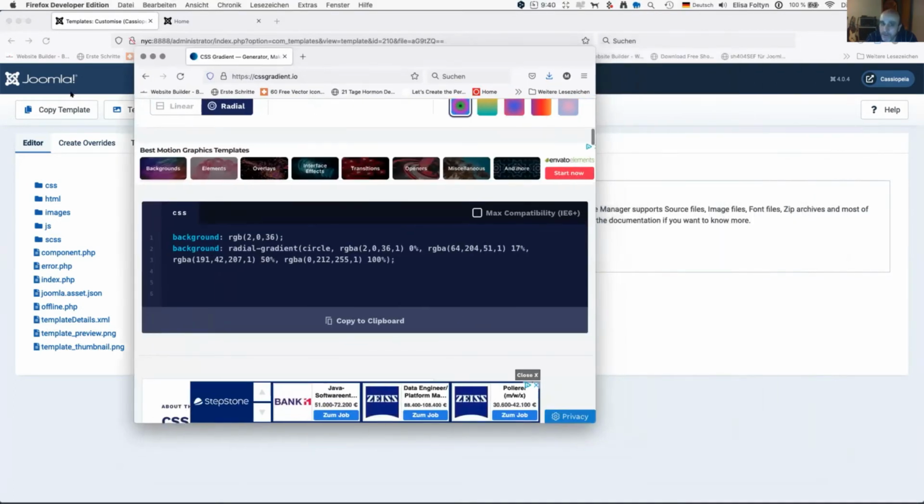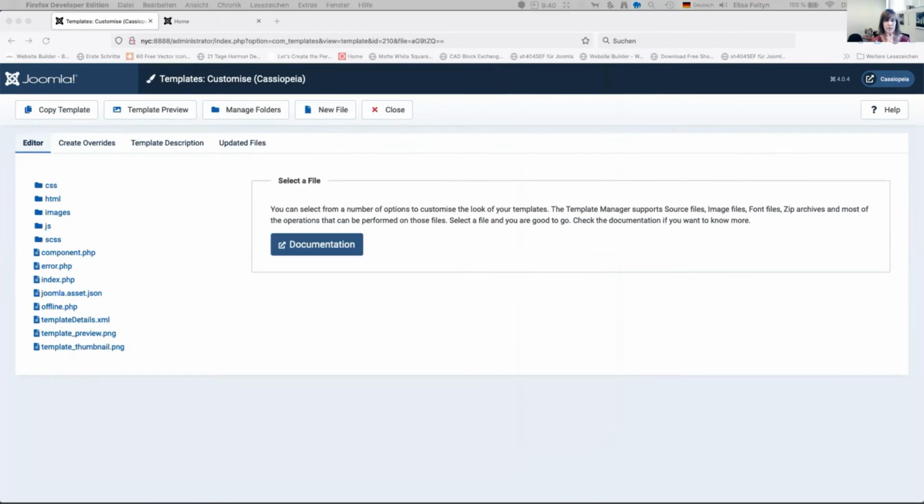Would it make sense to wait until after Joomla 4.1 comes out to make a copy of the Cassiopeia because of the changes that are coming up with Joomla 4.1? No, these changes are not concerning the template itself, except maybe if you include path, but I think even that is not changed. It changes the template manager.